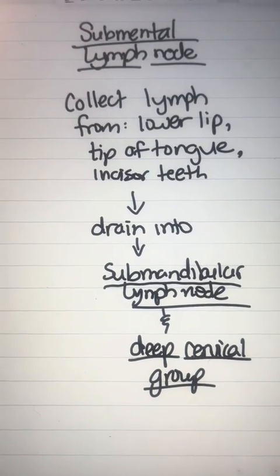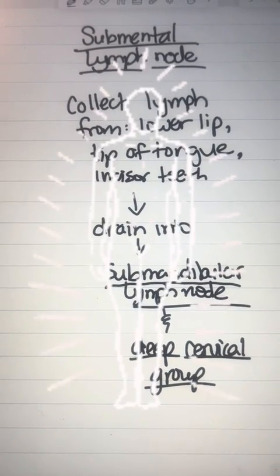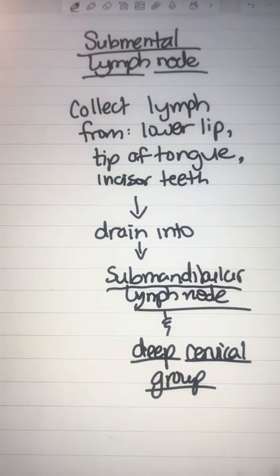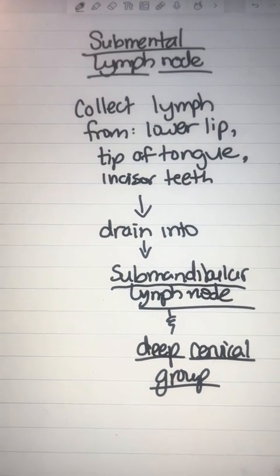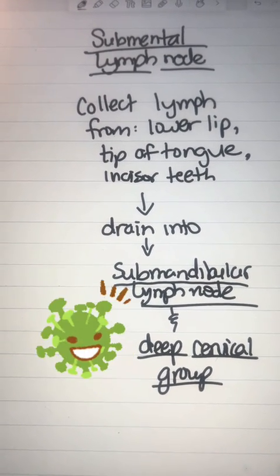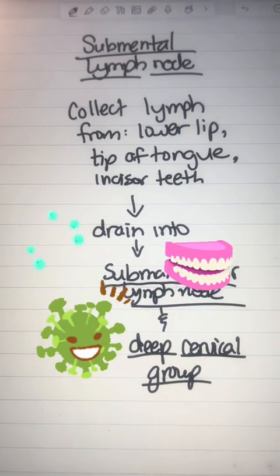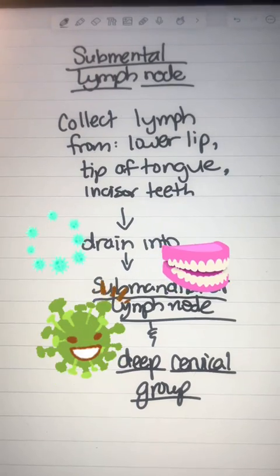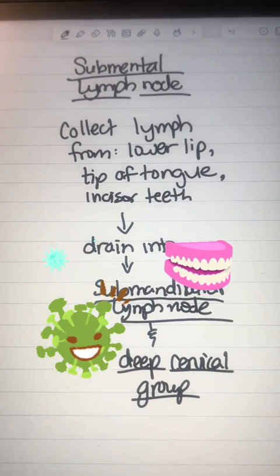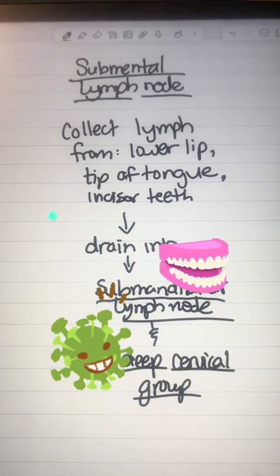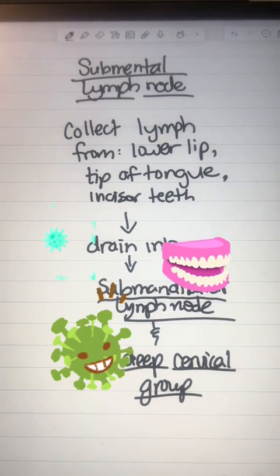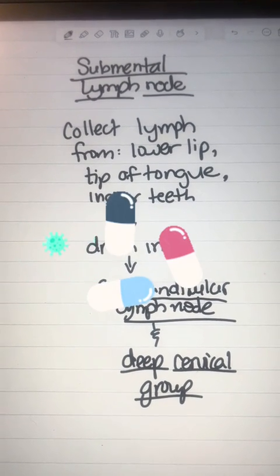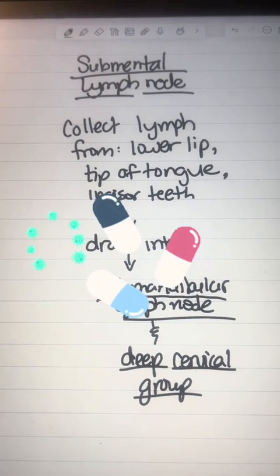Now lymph nodes, just a little bit of background, are all for the body and they're used to help the body fight infection by filtering substances within the body. Lymph node swelling may indicate a viral, bacterial — such as a dental infection or sinus infection — fungal infection, autoimmune disease, malignancy specifically cancer at the bottom of the mouth, anterior tongue, and also the lower lip. And sometimes even certain medications can cause enlargement of the lymph nodes.